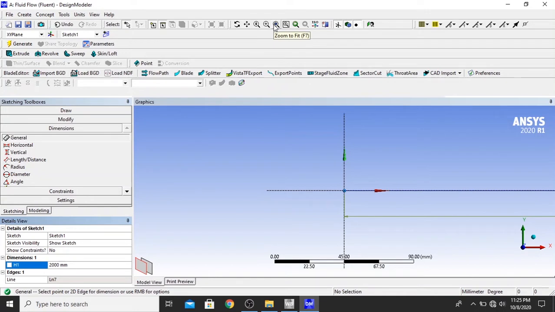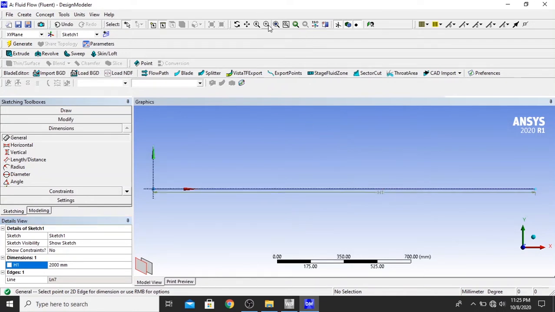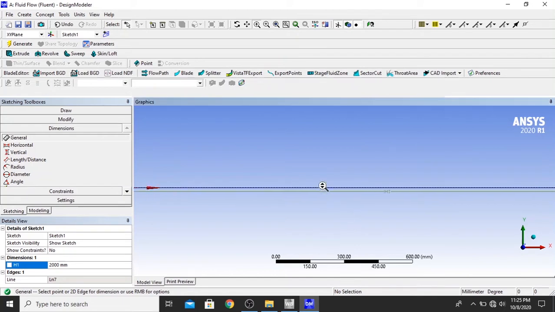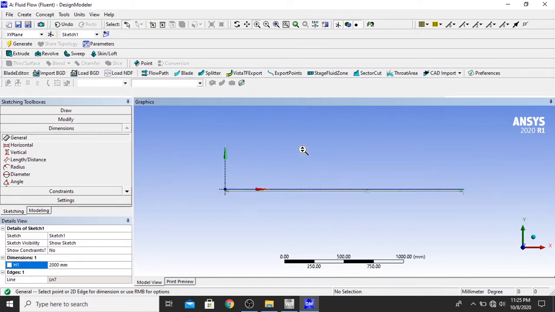We click Zoom to Fit, or to zoom in or zoom out, just simply click the zoom button, and then we drag it to zoom out.